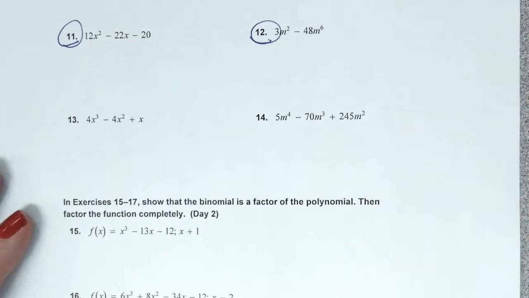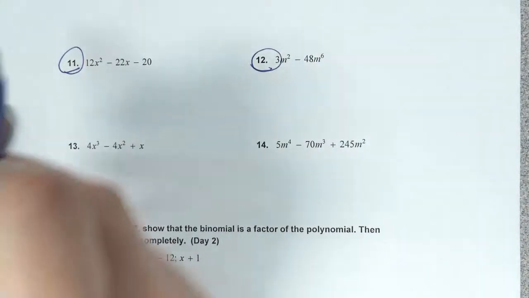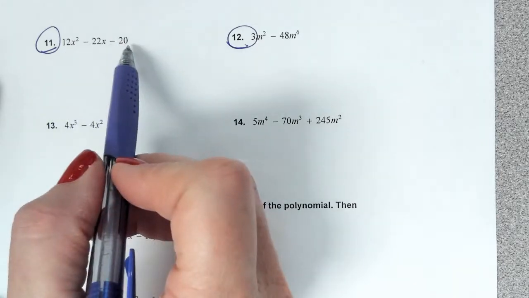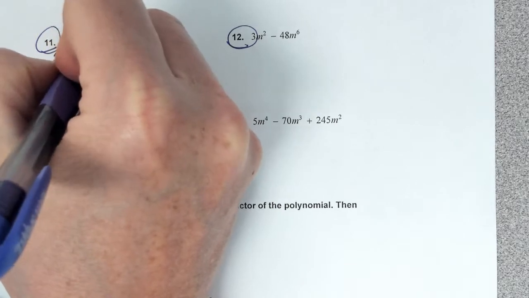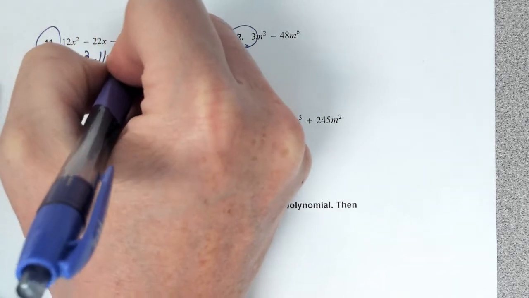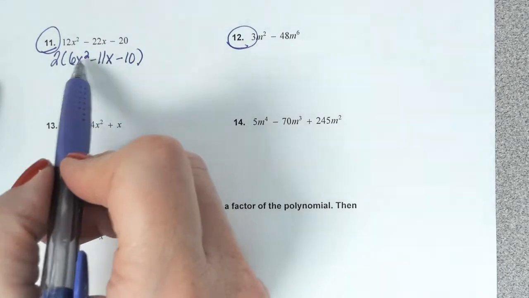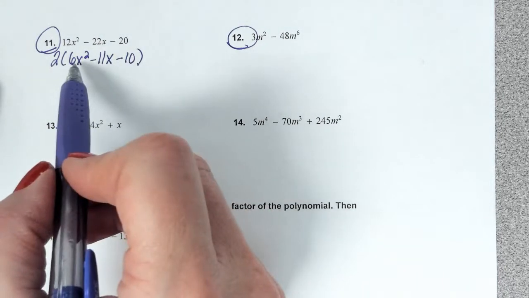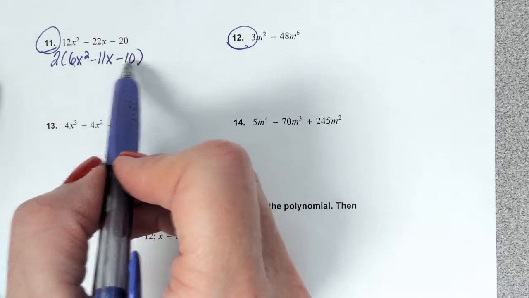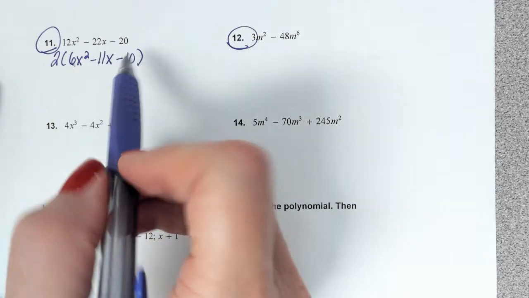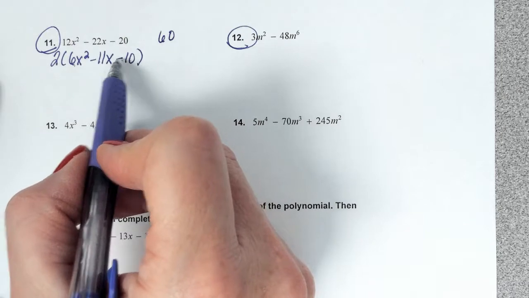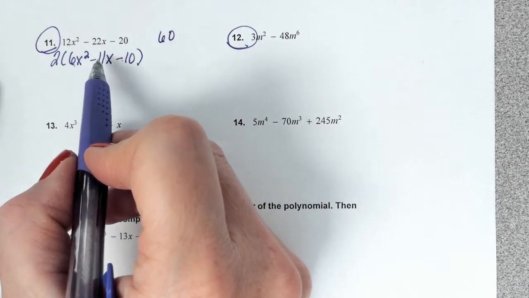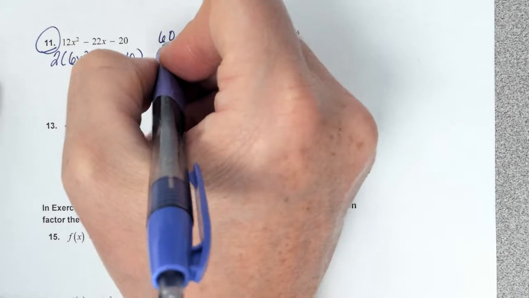These are our last couple problems here, 11 and 12. First thing I look for in 11, GCF. What is it, everyone? 2. I'm going to take it out. I've got 6x squared minus 11x minus 10. Now, if I want to see quickly if this can be factored further, I multiply the first times the last, just the coefficients. So 6 times 10 is going to be 60. Are there numbers now that multiply to be 60 and subtract to be 11? What are they? 15 and 4, good.